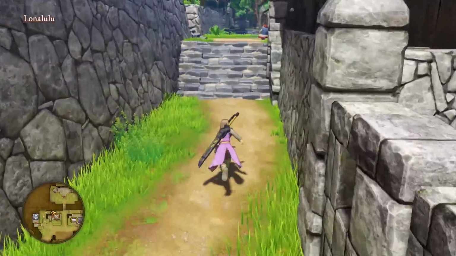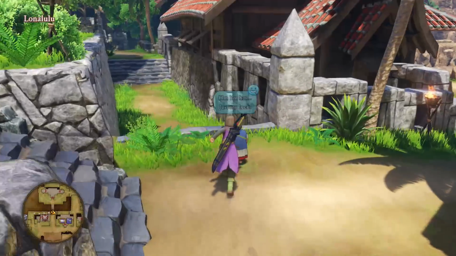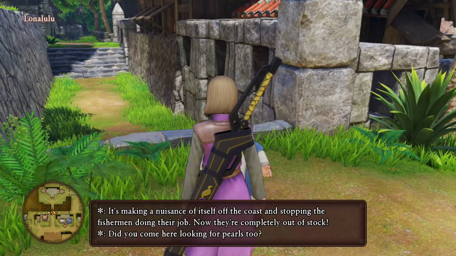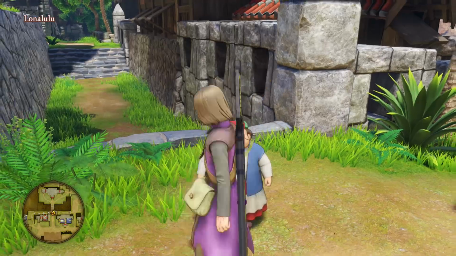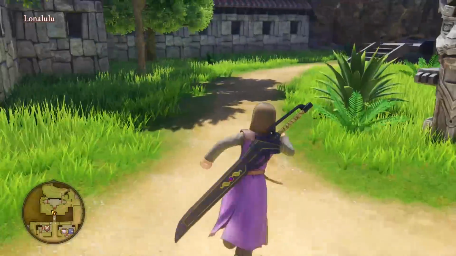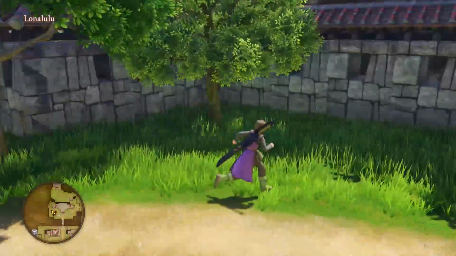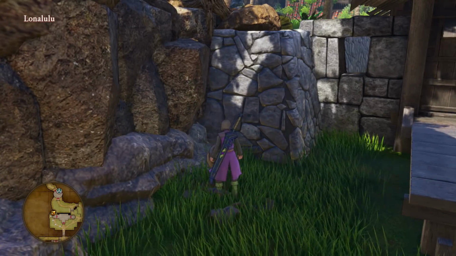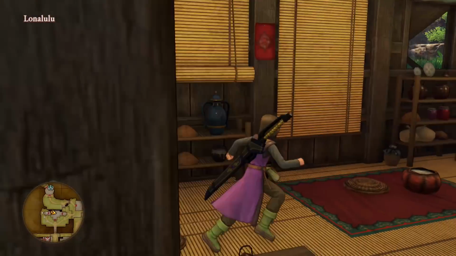Seems like a very empty town in many different ways. Yeah, sure, I'll check it out. And its spectacular front gate. There we go. About time. This is what I come here for, folks. The sun-bleached seashells. It's difficult to say.